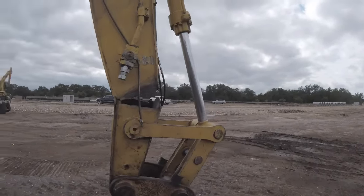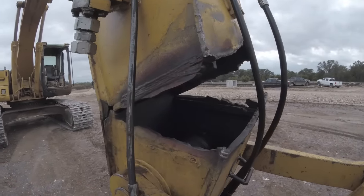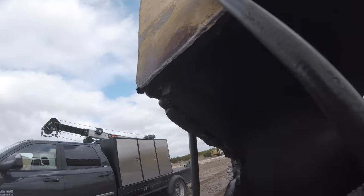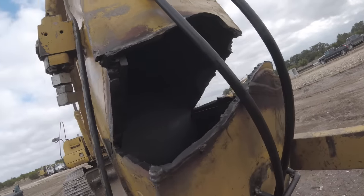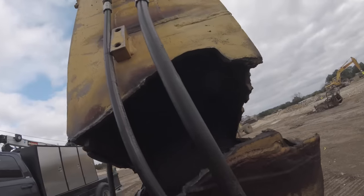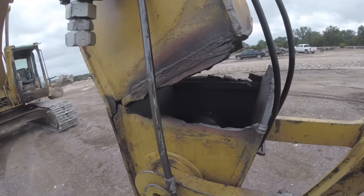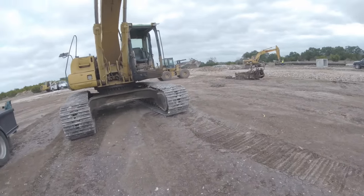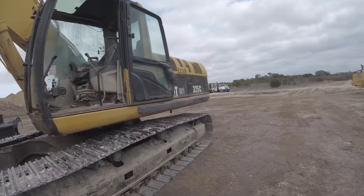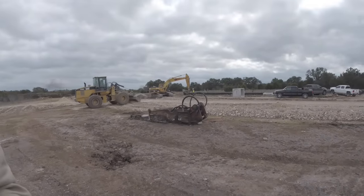All right, guys, so this is my project. Look at that guy. Tore apart real nice. What size? 325. And it had that hammer on it.